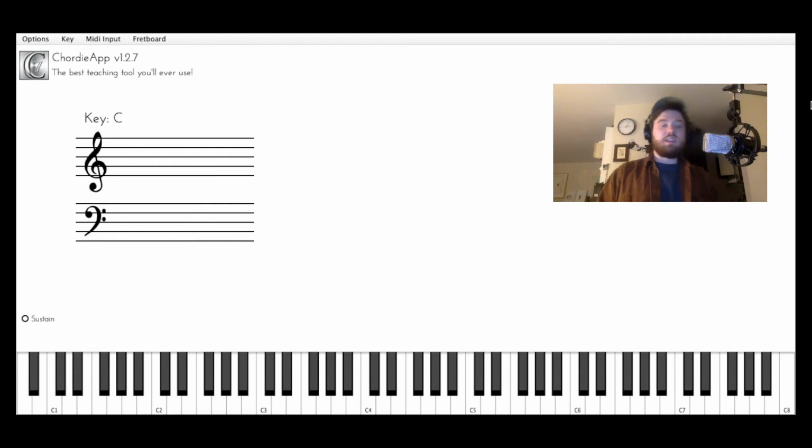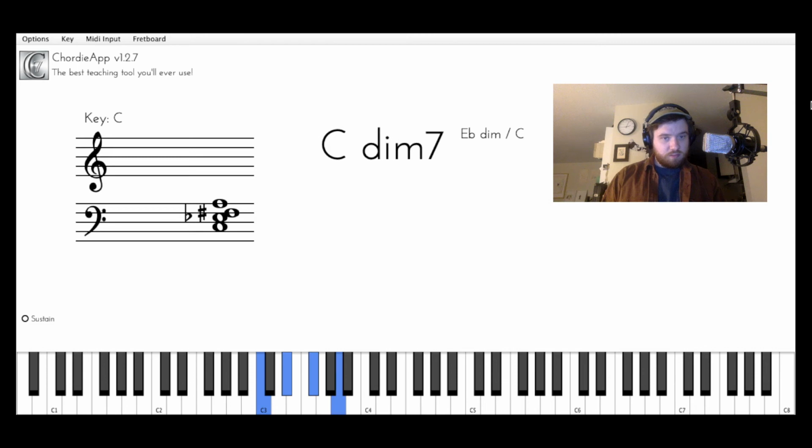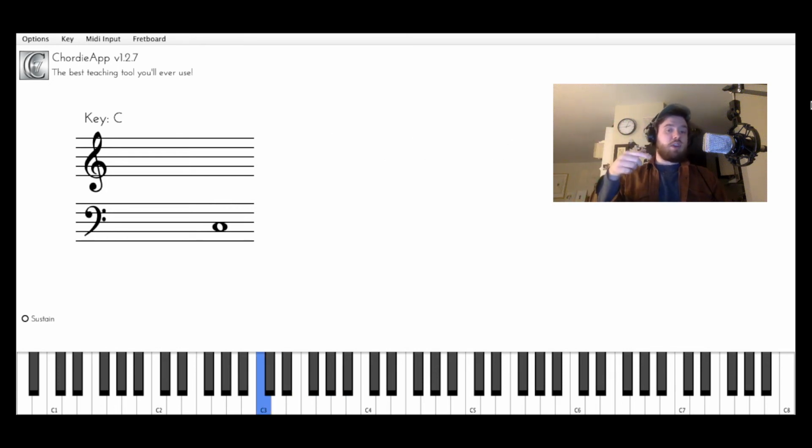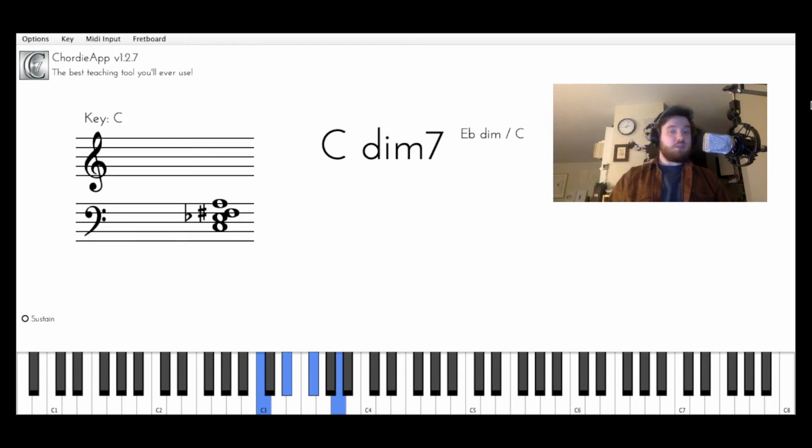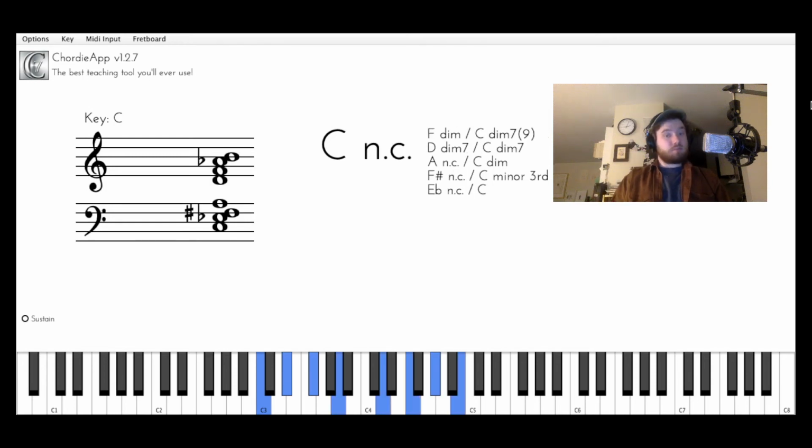Diminished sevens. Diminished sevens are a little trickier to navigate. Essentially, the possible extensions or the possible color tones to add on a diminished 7 are the notes contained in a diminished 7 a whole step up. So if we have a C diminished 7, the notes of D diminished 7 are considered conventional and interesting extensions.